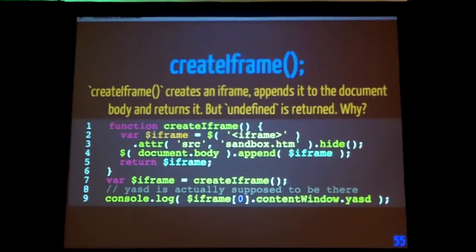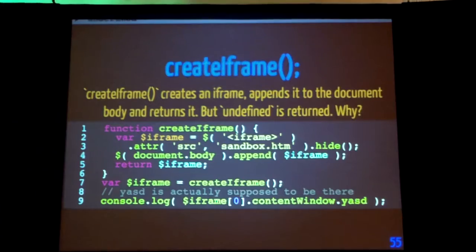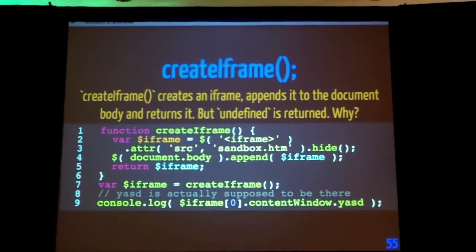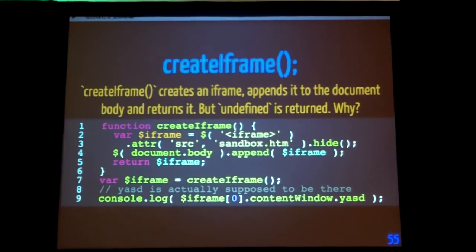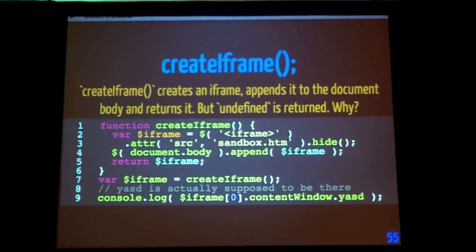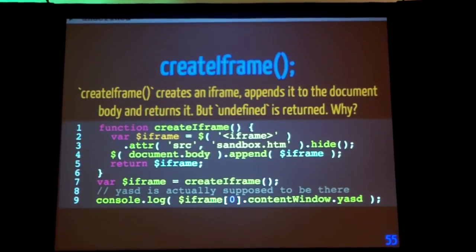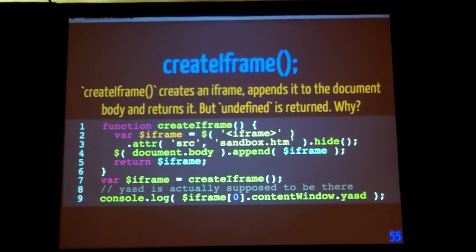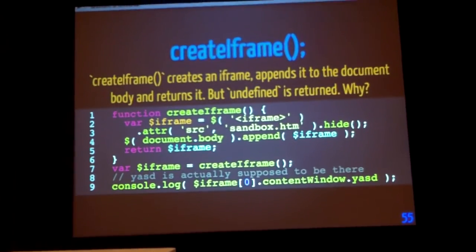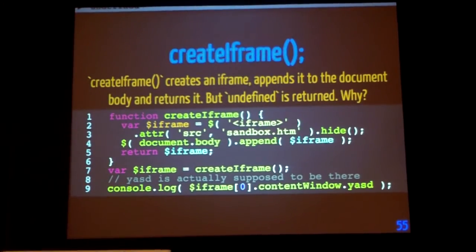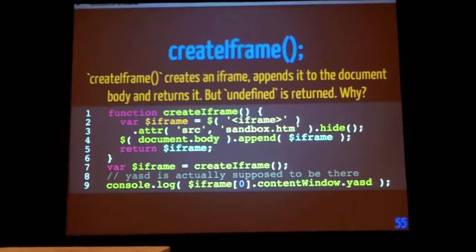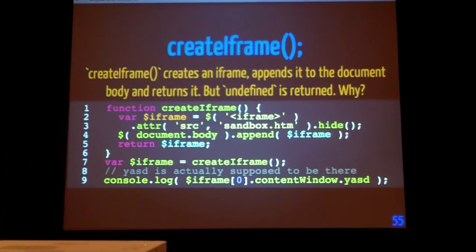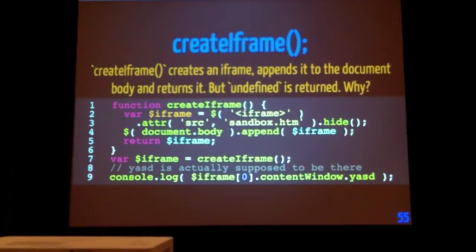For this slide deck, I create iframes for each slide so that the console log that comes down from the top is unique every time, and it has a sandbox. So I wanted to create an iframe, so I did that the typical jQuery way: create an element that's an iframe, add the source in, and append it to the body. But what happens is I do that, and I want to get stuff from the iframe. In this case, there's a function on the window of this iframe called YASD. And the problem is, if I log that, I get undefined, which is what's being logged up top barely.